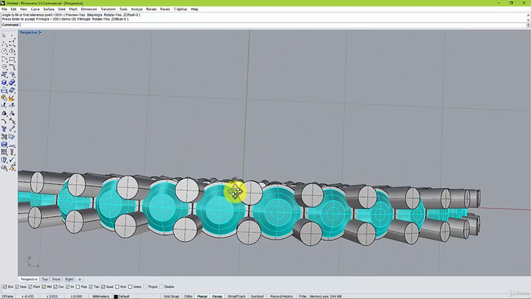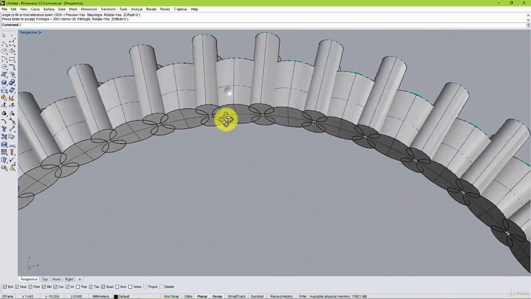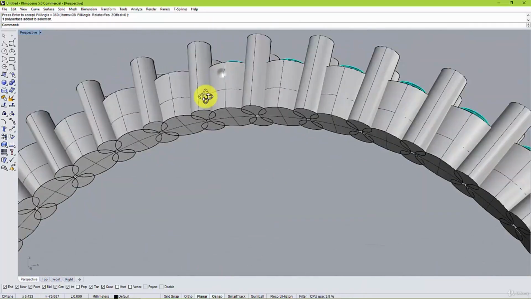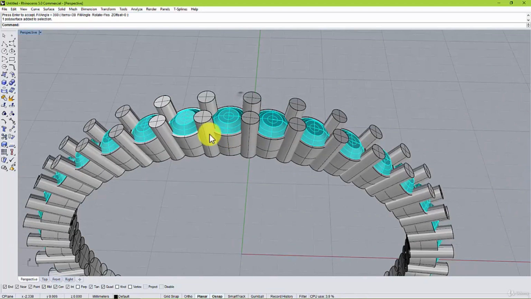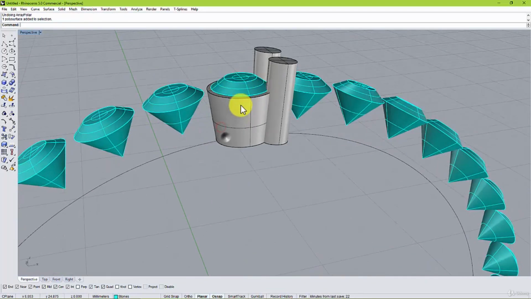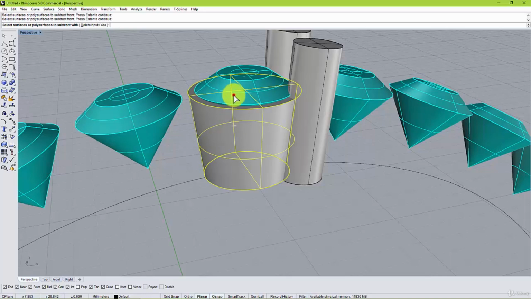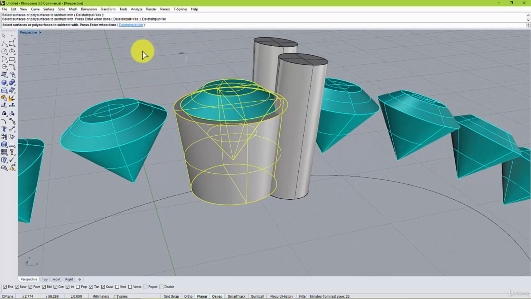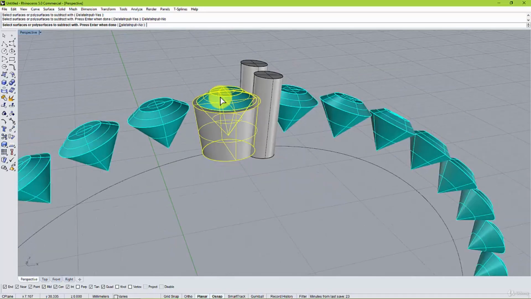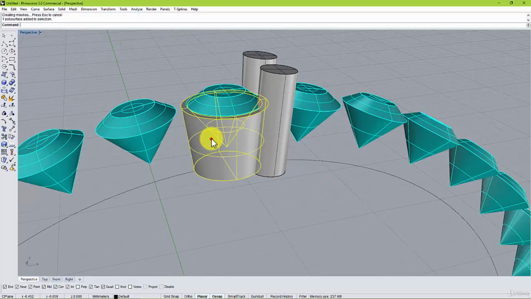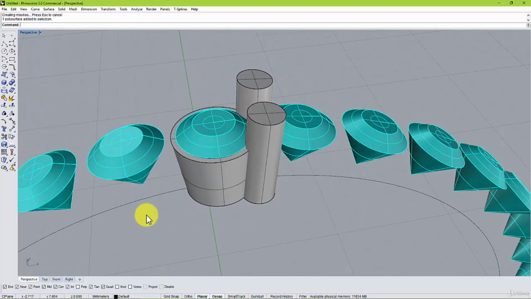Okay, the only thing that we need to do is to make the holes. Actually we could, no, let's go backwards. Okay, this is a solid and this is a solid, so we could make a Boolean difference with this, with this. The only thing is delete input no. Okay, if delete input is set to yes, we will lose this stone.